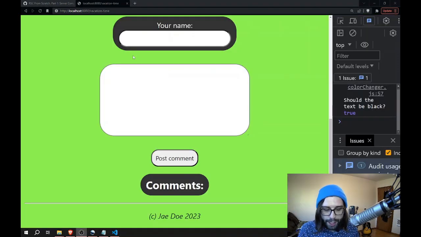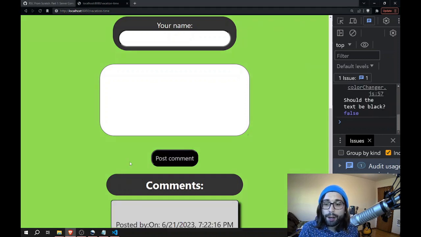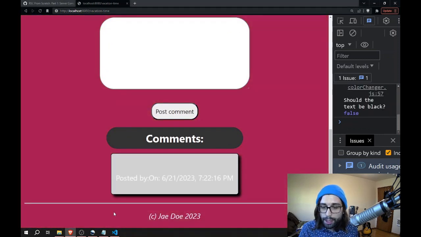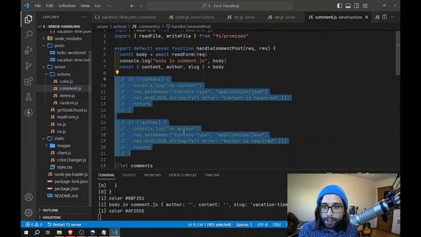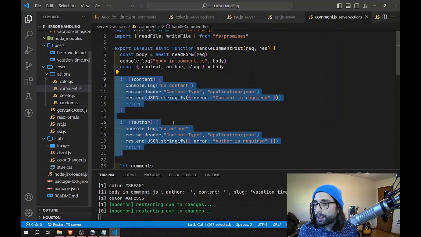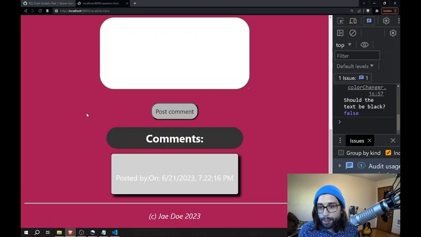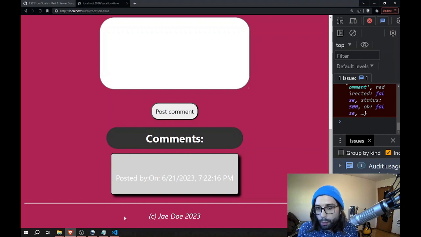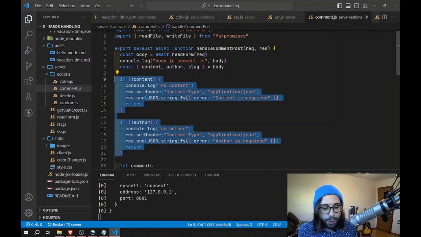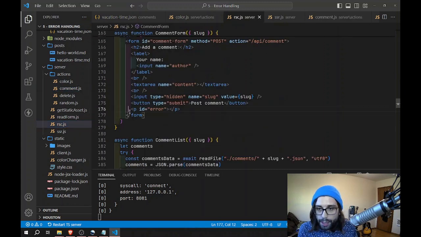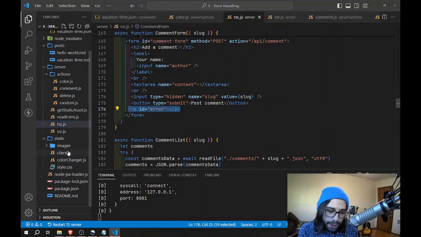Before we move on to the next challenge, I just want to talk error handling really quickly. As of right now, ever since we moved things to the server, we don't have any error handling. You can even put in an empty comment. So enabling error handling on the server and rejecting things is pretty easy. If we just do this and we save, then we can no longer enter empty comments. But what are we going to do to show users that they can't do it? Well, we've already put in this little p tag with an error ID, so we're just going to exploit that.